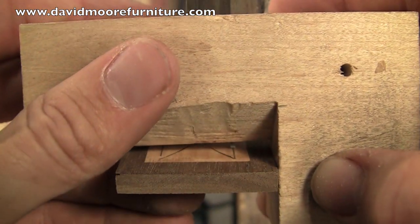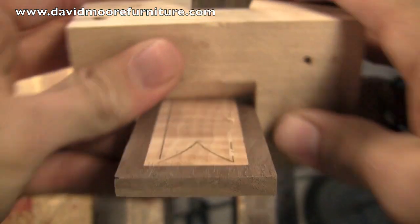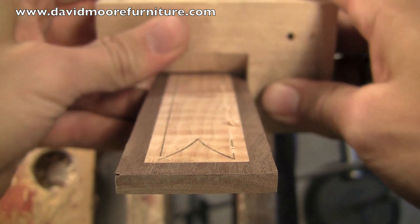I begin with light pressure to establish a clean cut across the surface. Then I angle the cutter to remove material more quickly.